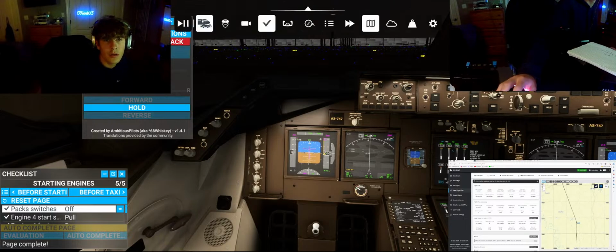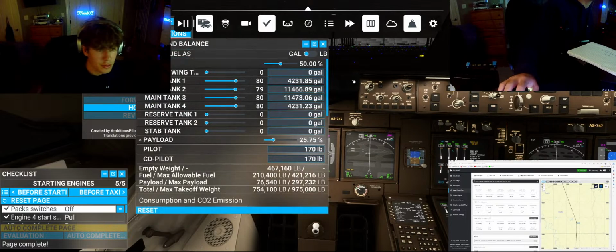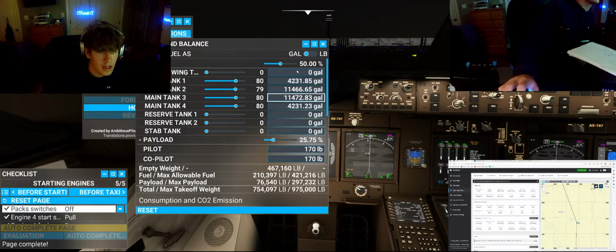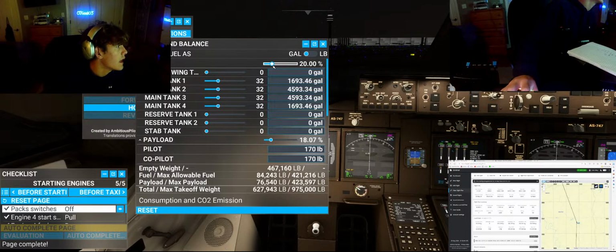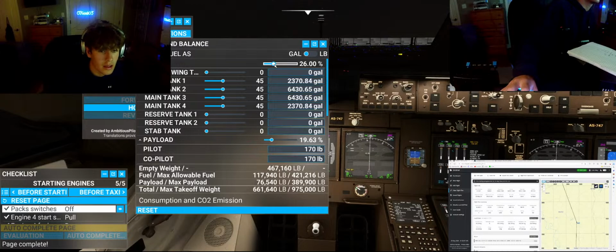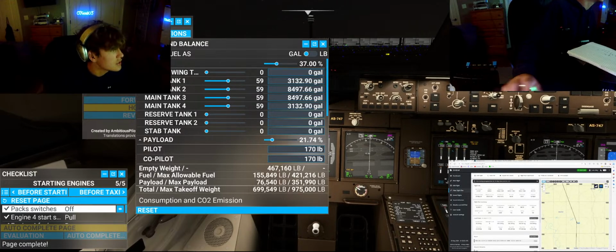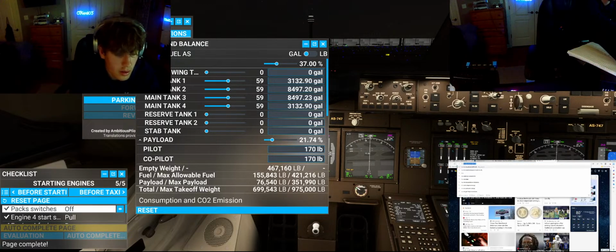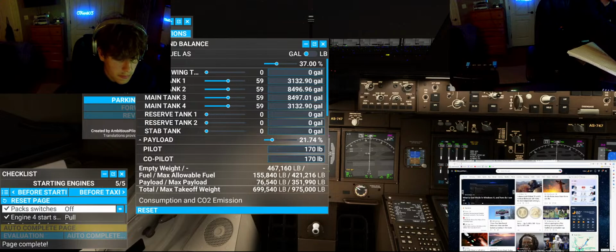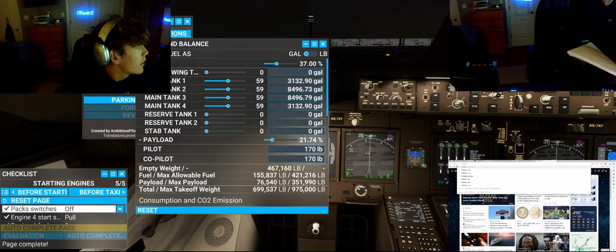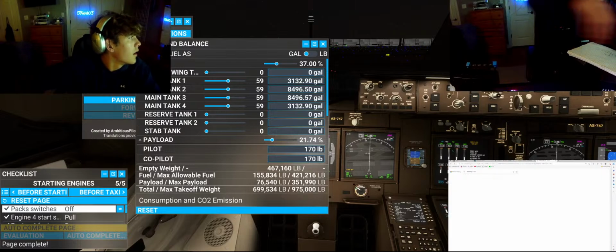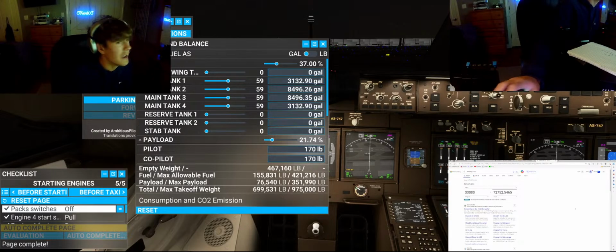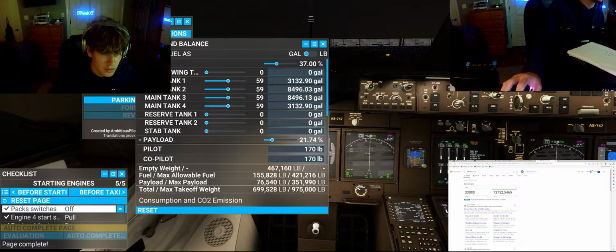Block fuel, we're actually going to have to, believe it or not, get rid of some fuel right now. We have a lot more fuel than we actually need. And do around that much. Actually, wait, how much is... I have to do this math. That's about 72,000, so we should go ahead.